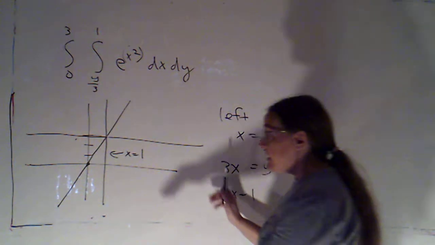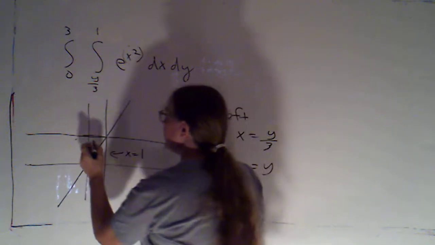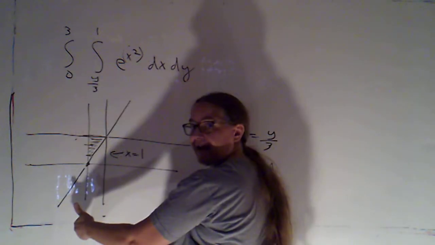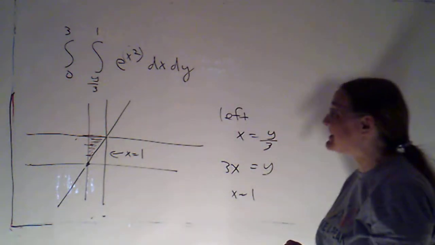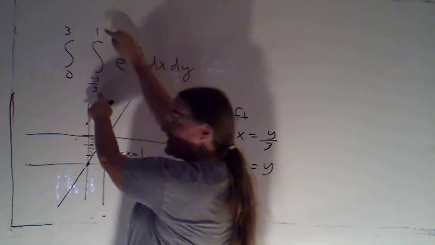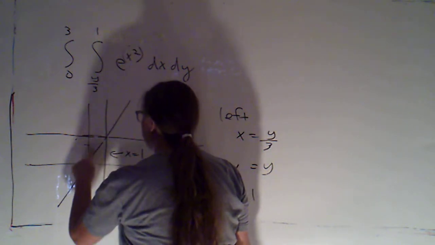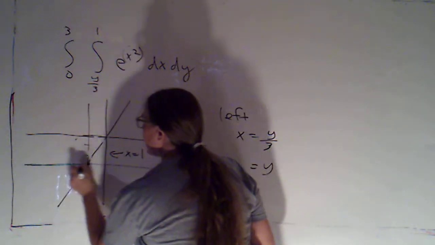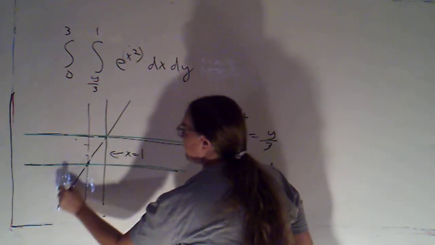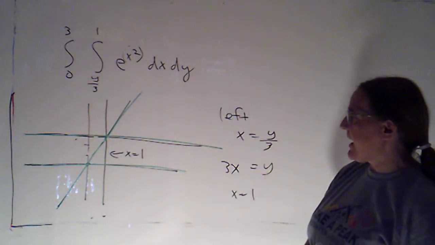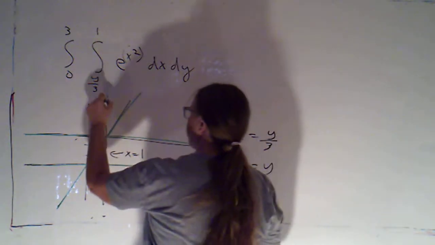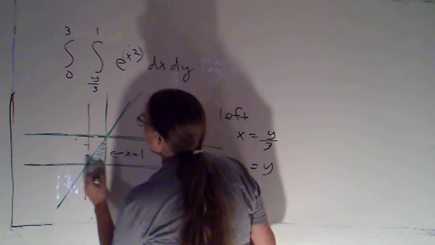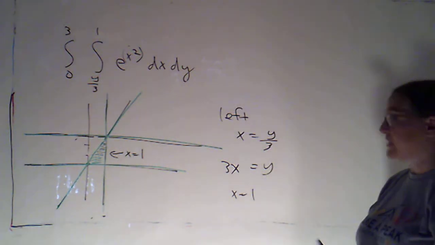Now you might have been tempted, once we had these two horizontal lines and this line, to think that this was the region over which we were integrating. But you assumed if you did that that the y-axis was one of your boundaries. I don't see x equals 0 as one of my limits of integration. So the y-axis, while it's drawn as part of the picture, does not count as a boundary. It might actually be helpful to just draw in my boundaries using a different color. Then, by the time I've got those three boundaries, I can say that doesn't fully enclose a region. I need my fourth boundary. And then I can see the only region that's fully enclosed there is this triangle right here. So that's the region over which we're integrating.